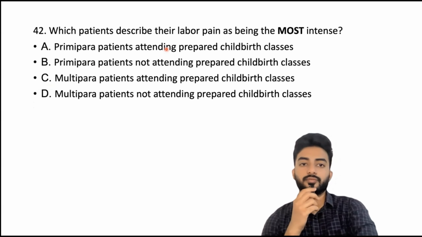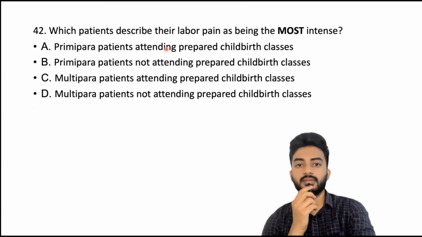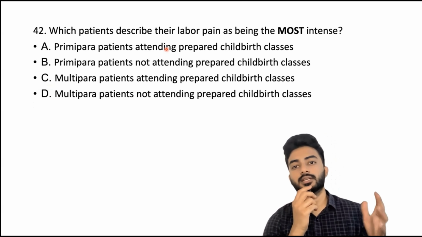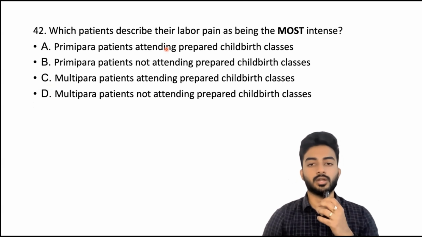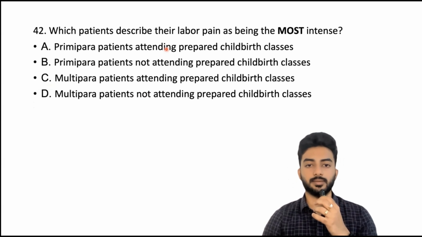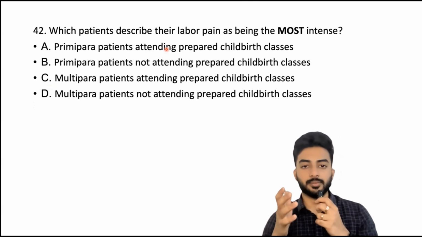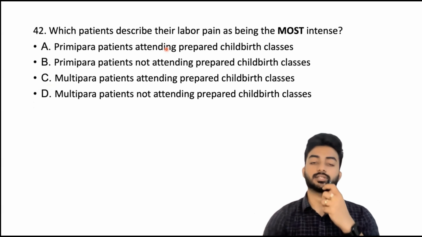42nd question. Which patients describe their labor pain as being the most intense? Option A, primipara who has attended childbirth classes. Option B, primipara who has not attended childbirth classes. Option C, multipara who has attended childbirth classes, and option D is multipara who has not attended the childbirth classes.